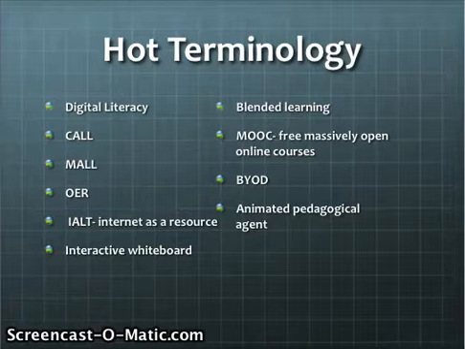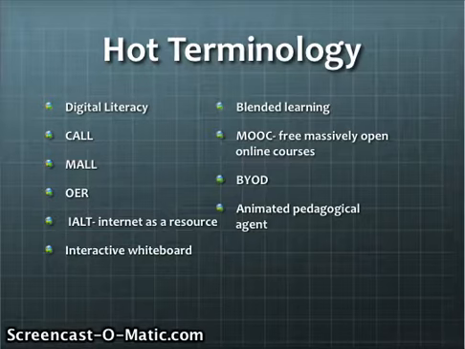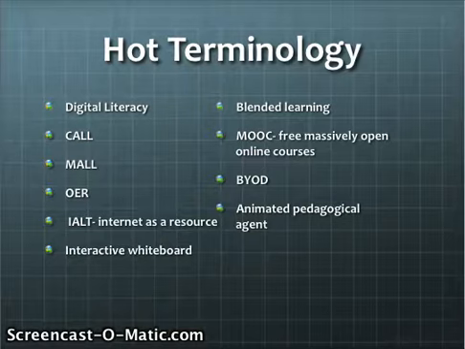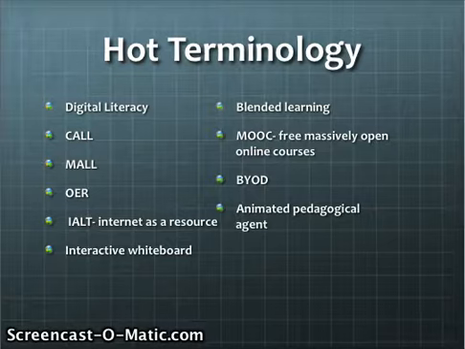These are some big words that came up in the research, and I thought they would be useful for us to go over, since a lot of them I did not know myself before doing this research. Digital literacy is kind of self-explanatory. It describes a person's competence level in using technology. CALL is an acronym for Computer Assisted Language Learning. MALL is an acronym for Mobile Assisted Language Learning, using cell phones in the classroom.